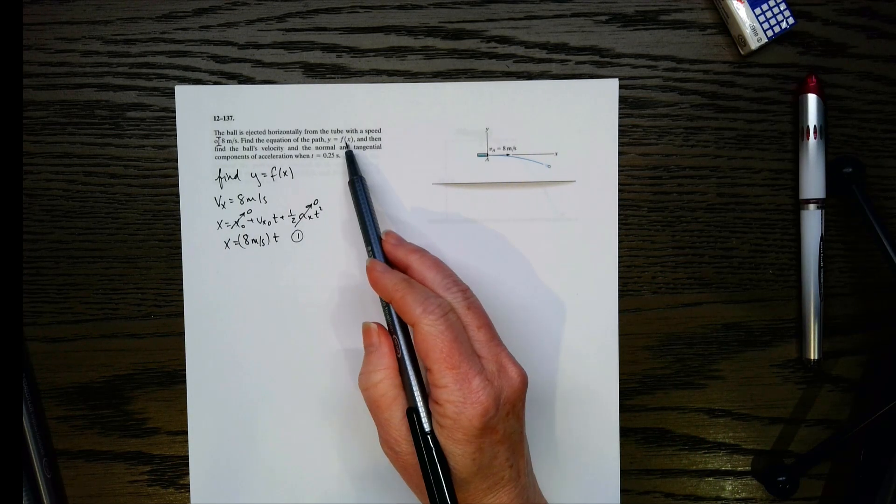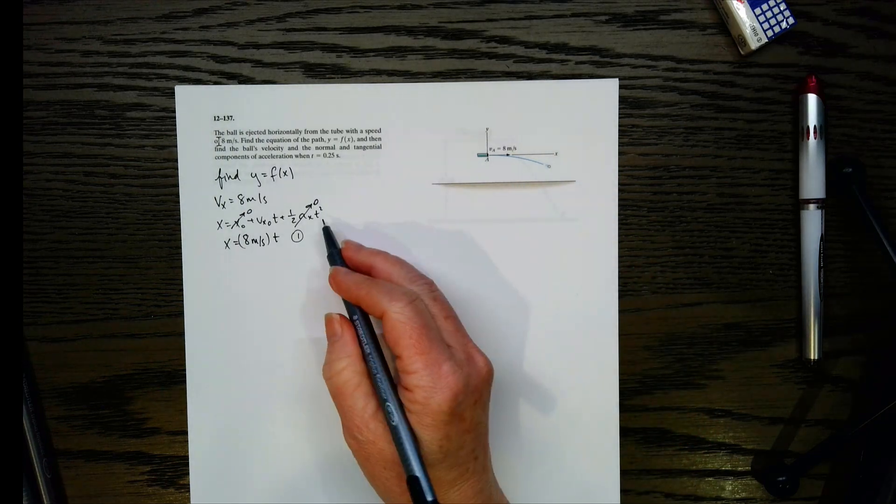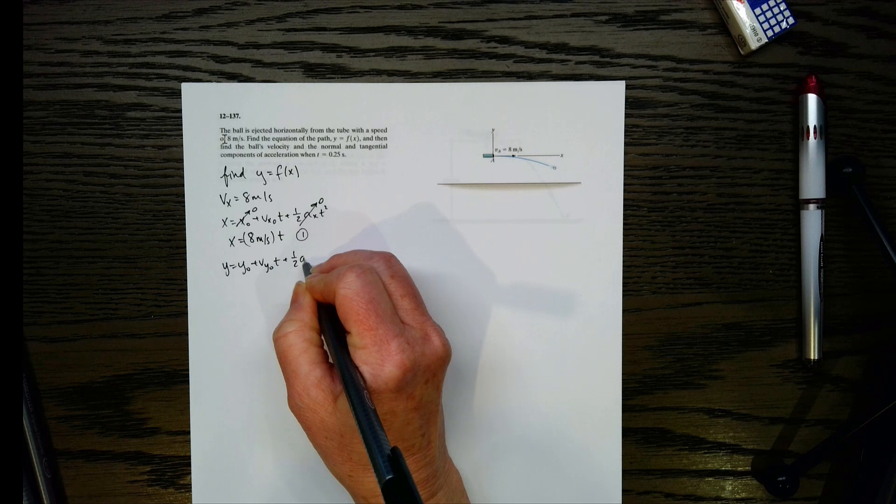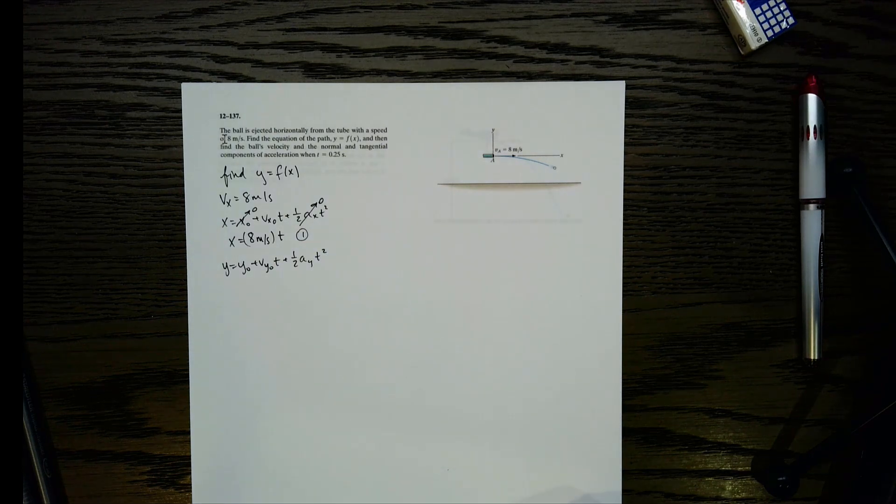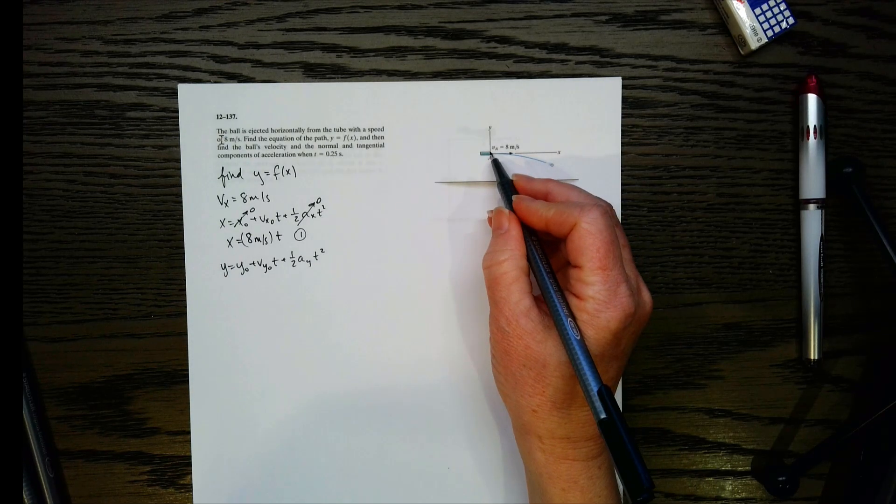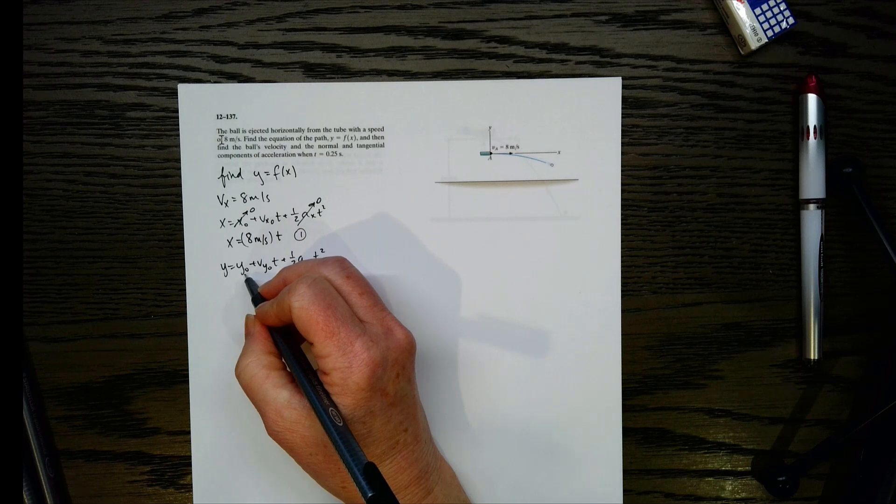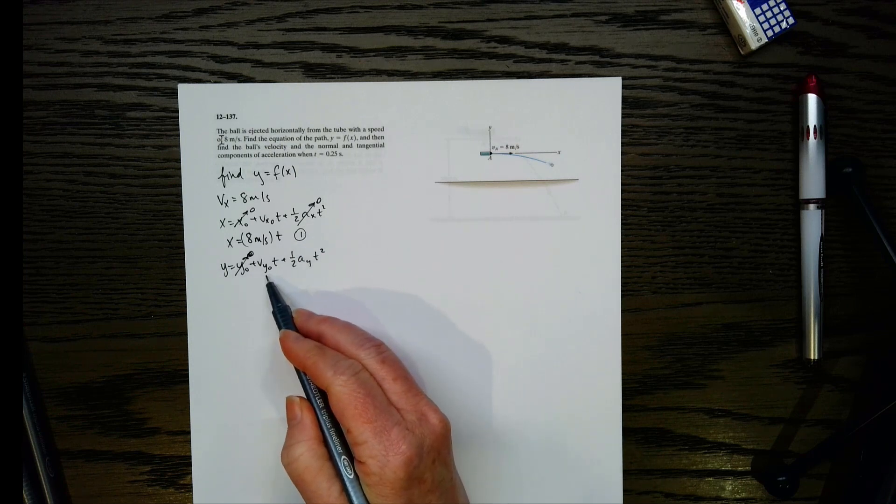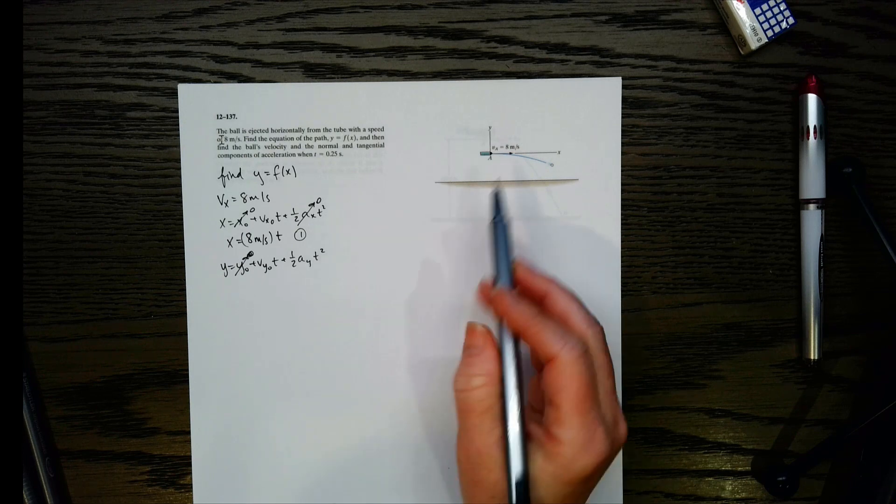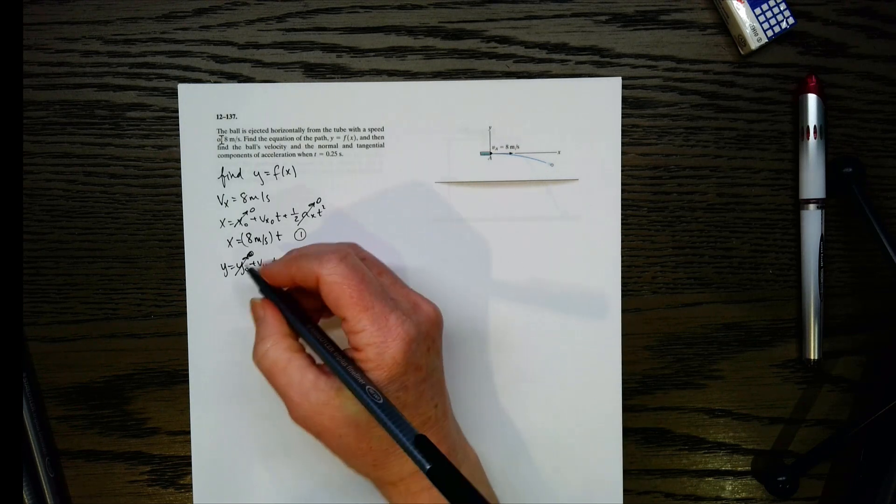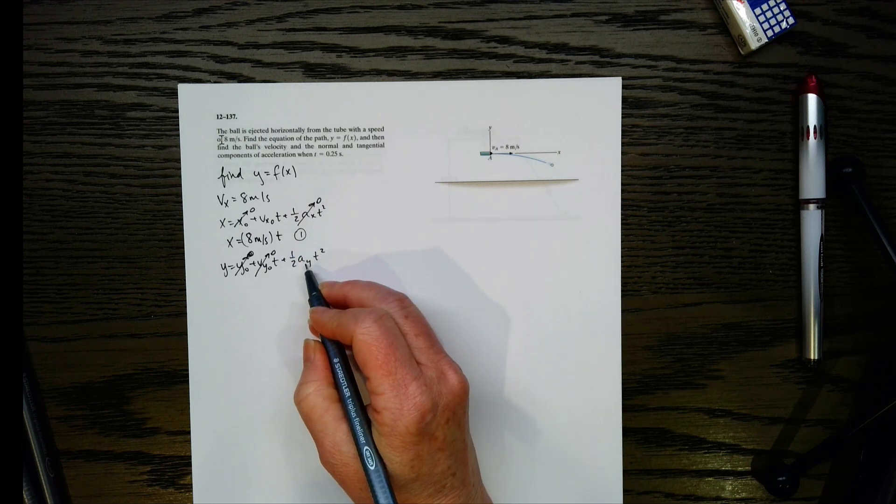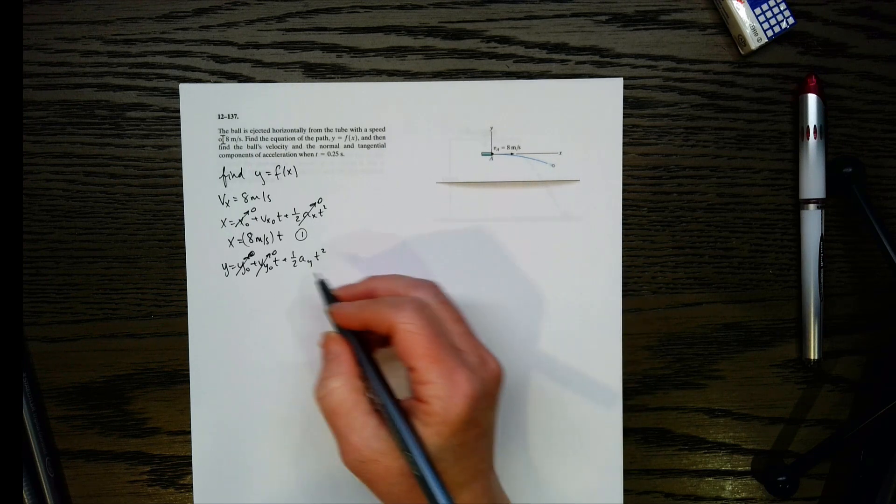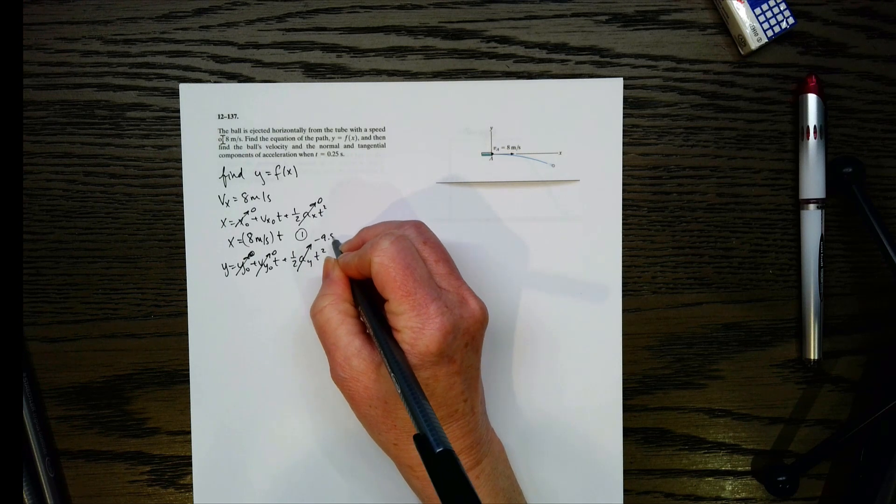We want y as a function of x. So now let's look at the y direction and let's look at this same equation here. So y equals y naught plus vy naught t plus 1 half ay t squared. And let's see what we have here. Remember, this is going to be our reference point. What would our initial y be? Well, that would be 0, so that goes to 0. Do I have an initial y component for velocity? No, because va is all in the x direction. There is no y component. So this is going to go to 0. And then what about the acceleration in the y direction? Well, we can't get rid of gravity. Gravity is what's going to pull this downward. So we have to have that.